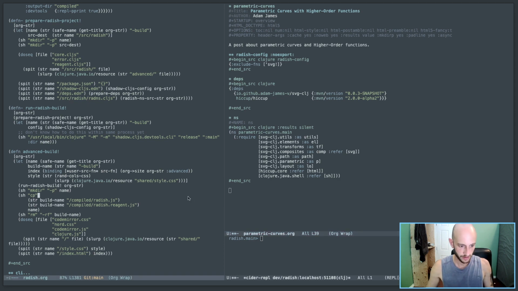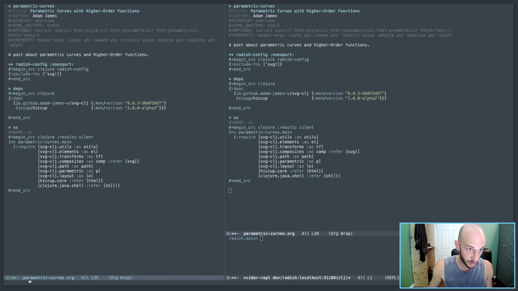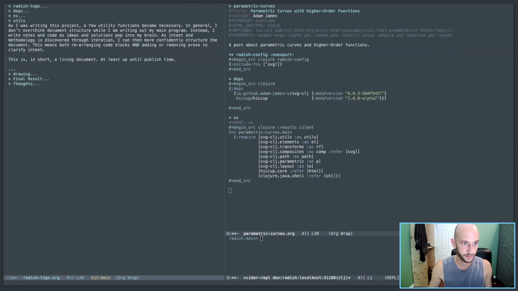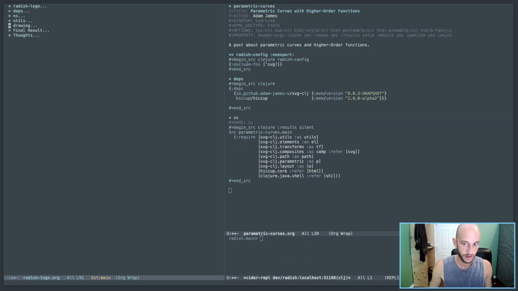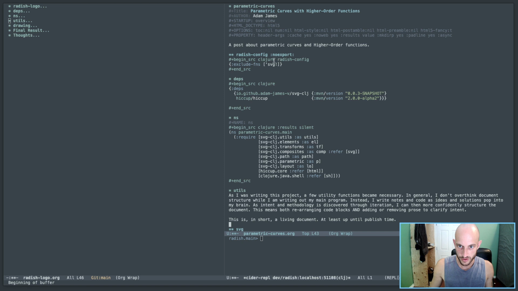So let's actually, I do still need a util. I want to do it like this. Let me just check here. Radish config has an exclude function here. The depths, that looks fine for now, I think. Check on that. Here, that's all good. Results silent.